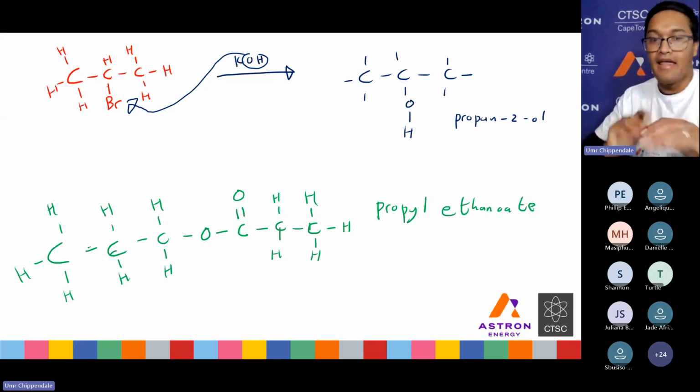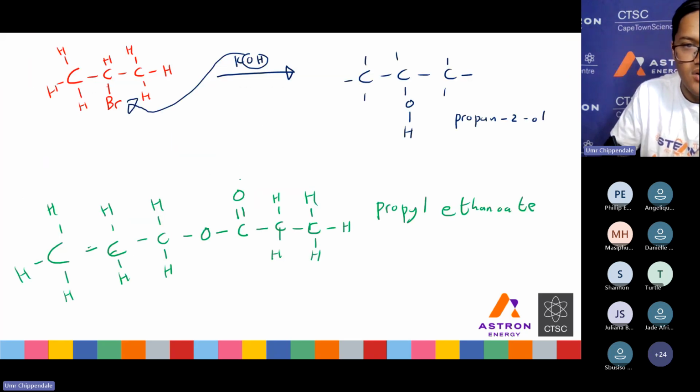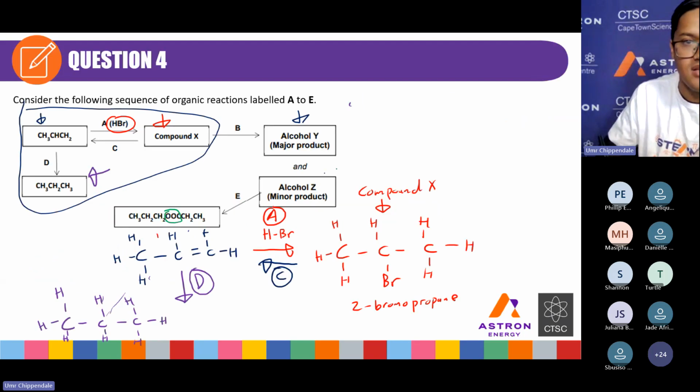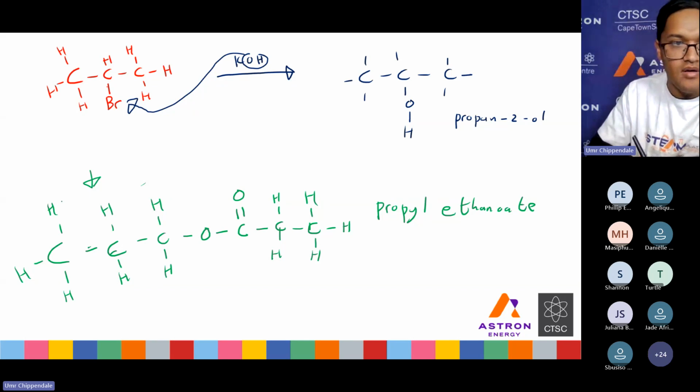Ethanoate. And this is not done because here you see it was used, from there you'll get an alcohol, right? This alcohol helped make this. So now all you do, in order to find out what alcohol Z was, you look at your alcohol side. So it's going to be the part that does not have the double bond. So it's this part here, and that is going to be your propanol, right? So that's going to be your propyl. So that means alcohol Z is going to be a propanol. Okay, and I got it from the ester itself.